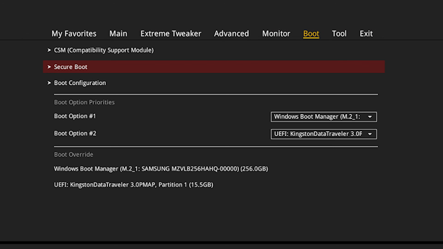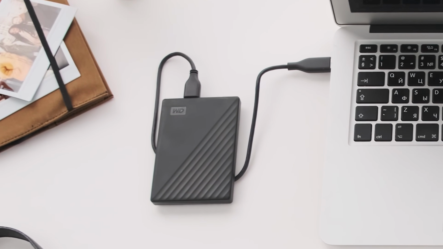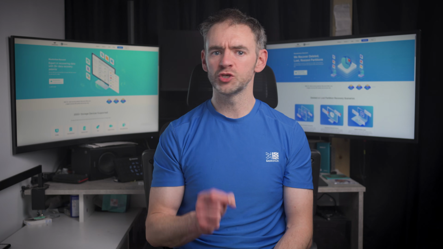You can usually check this inside your system's BIOS or firmware settings. Secondly, it's always good to back up any important files before you modify disk partitions. While many modern tools can convert disks without deleting the data, having a backup ensures that your files remain safe in case something unexpected happens.